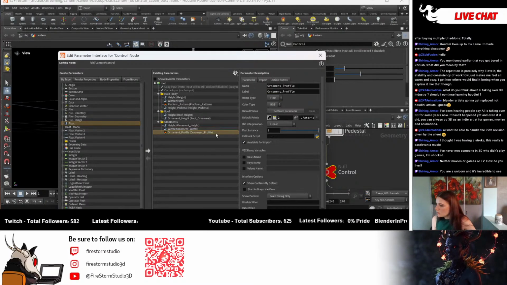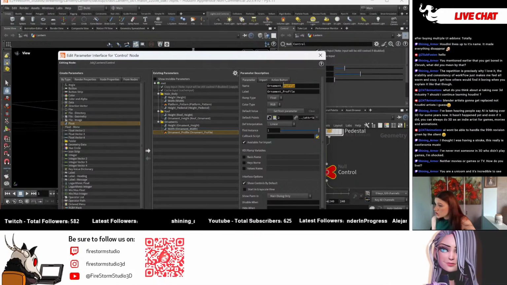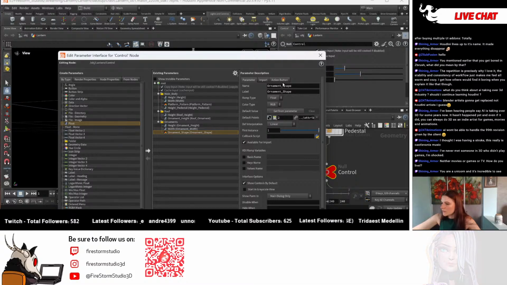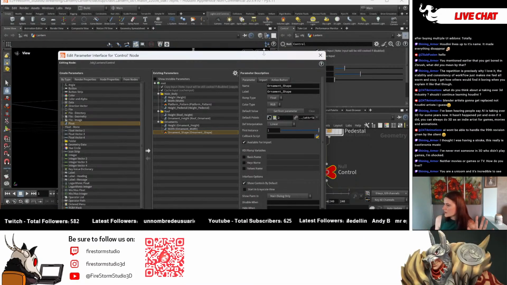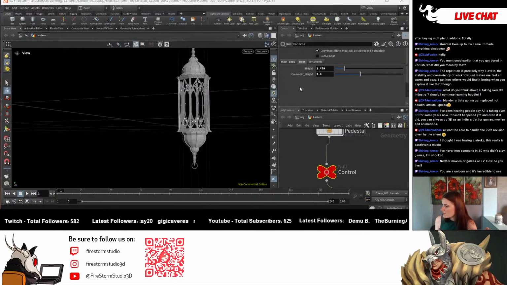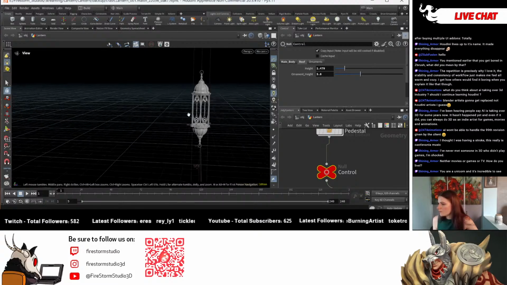And then ornament profile, ornament shape. I actually want one for the shape control for the actual rooftop ornament thing. But that's a later problem. Okay, that's all well and good. Let's apply that, accept that, and we're good to go.